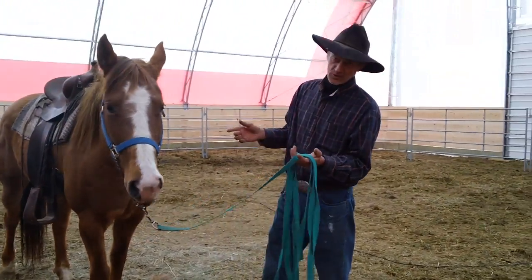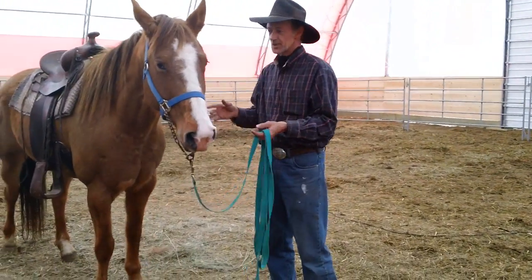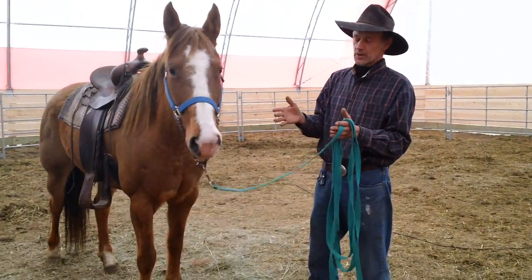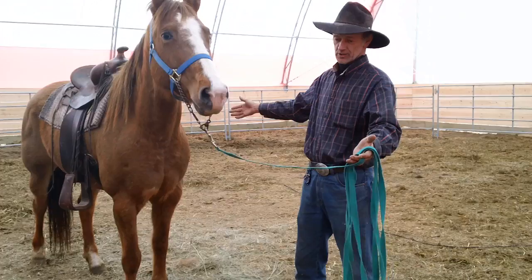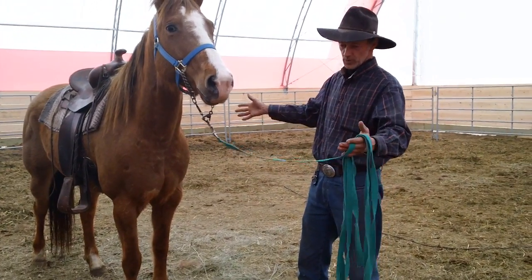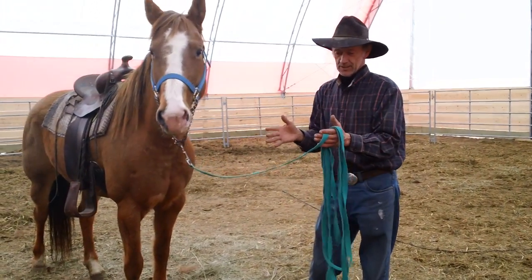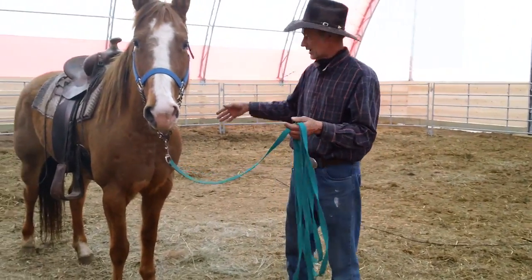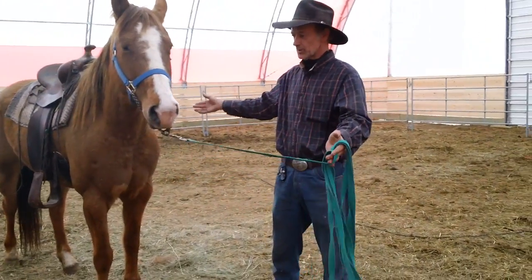Okay, so you saw the difference on these two horses here. He's smaller, shorter built, shorter in the back, where she's longer, okay? So it takes her more to make a small area and lope in that circle. And that's why she falls down, because she's like a big locomotive right now.